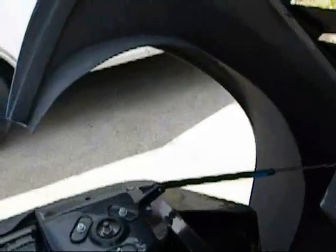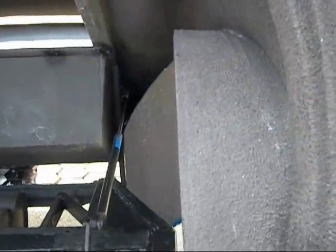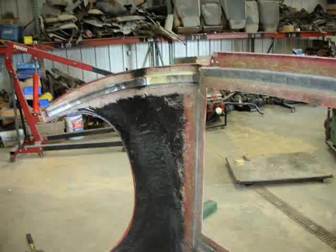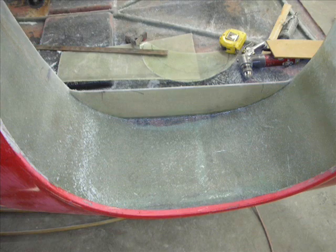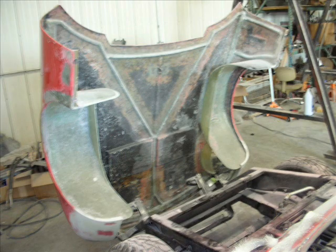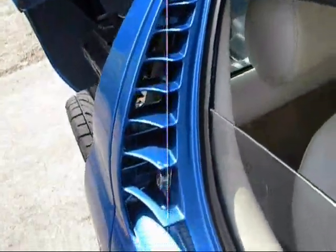And then once again, we built some inner wheel well liners for the car out of fiberglass. None came with the kit or anything. It wasn't really a kit. It was just some parts. And those pieces were fiberglassed in to help strengthen that rear clip. Not like it was really needed, but got ducted someplace, make it look right, like it's functional.